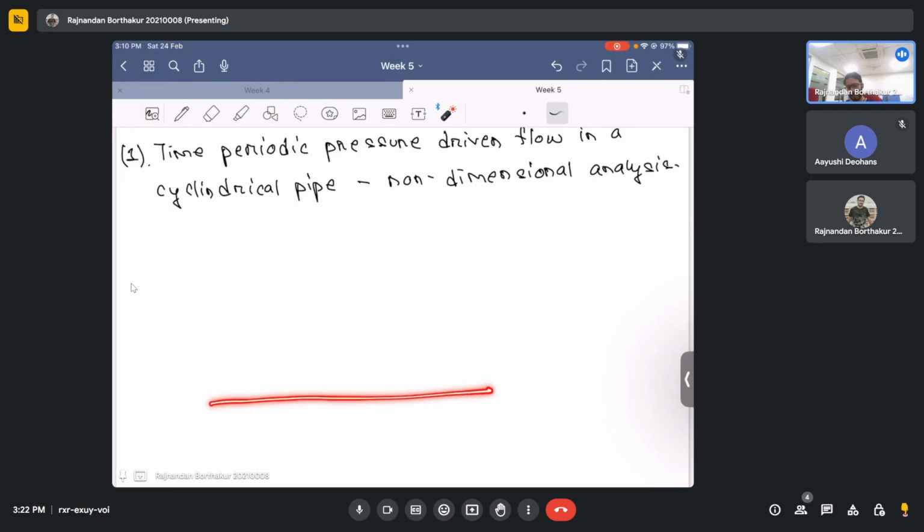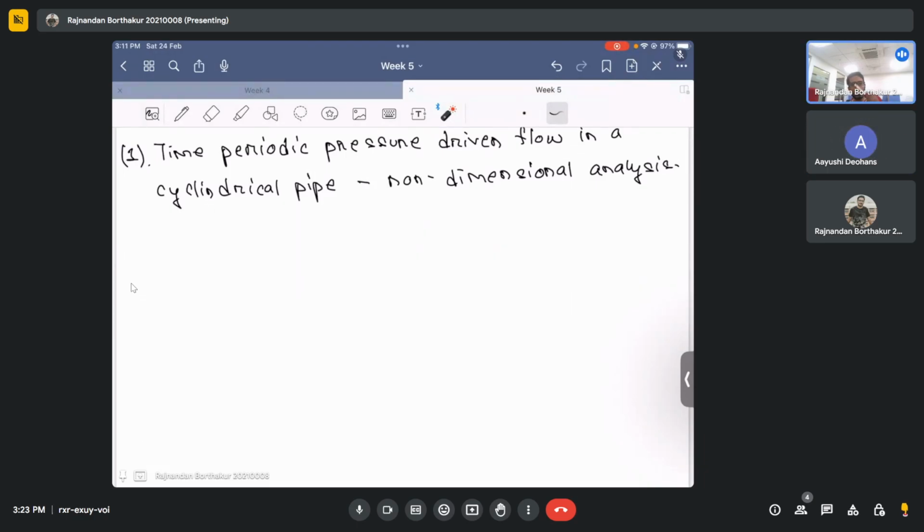So the Stokes second problem was basically similar to the first problem. The only difference is that in the first problem we set the plate in motion. But in the second problem, instead of just assigning a particular velocity in a particular direction, we oscillate. So we assign oscillating velocity to the plate. So that's the physical idea. But here I will ask a very important question: do you remember we essentially solved the Stokes first problem and the second problem in two different ways? Can you recollect how did we solve the Stokes first problem? What is the method by which we solved it? Do you recollect something which is called a similarity variable?